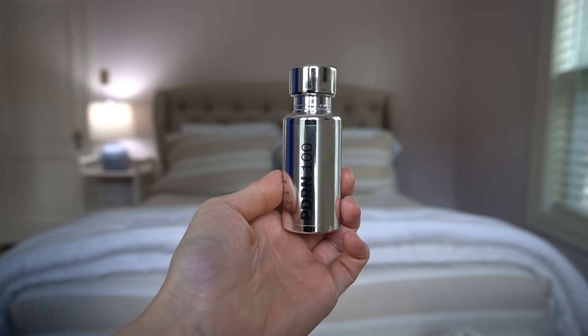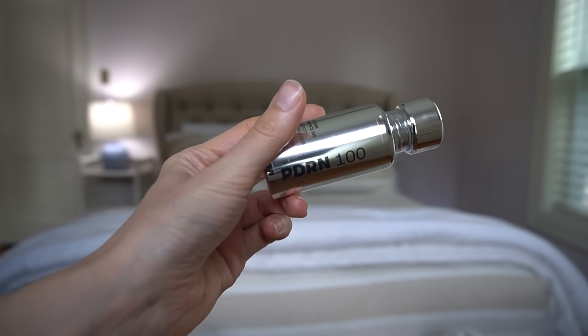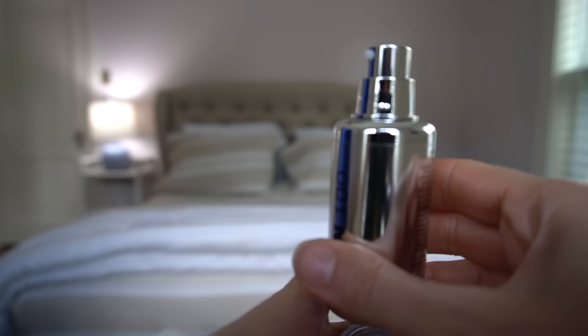Then you've got the landscape of topicals — really not much out there on applying PDRN topically to the skin. How is it supposed to remain stable, get into the cells, and bind exactly where we want it to by putting it on our face in a cream? I'm just not buying it. I did a review on PDRN, and I talked about the VT PDRN serum — as a moisturizer I thought it was great, but I was skeptical about the PDRN.